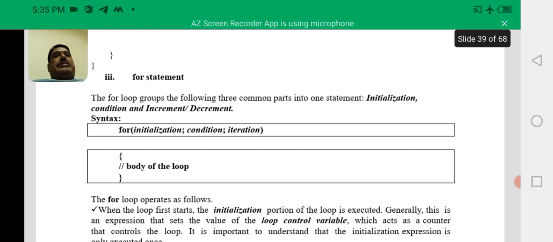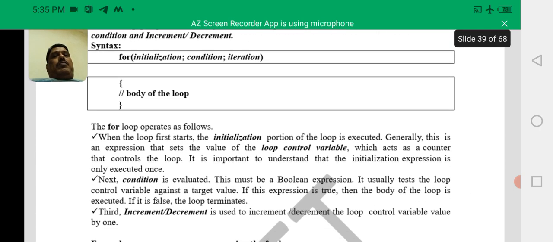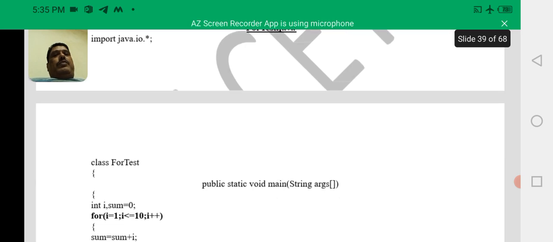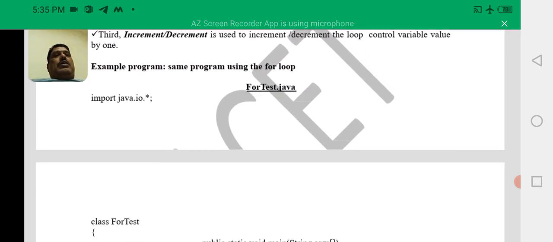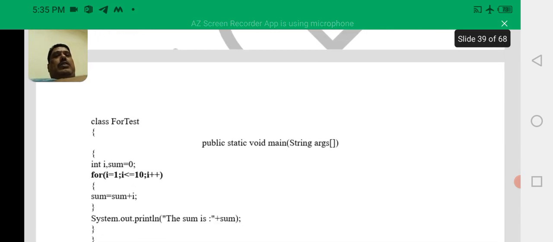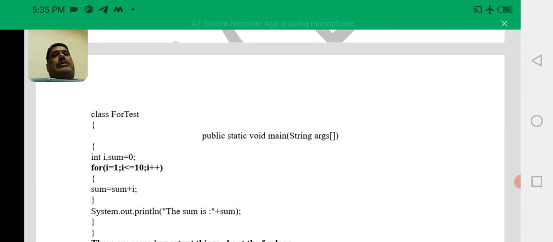For statement, its syntax is for, initialization semicolon condition semicolon iteration, body of the loop. Write a program that adds from 1 to 10 using for loop.